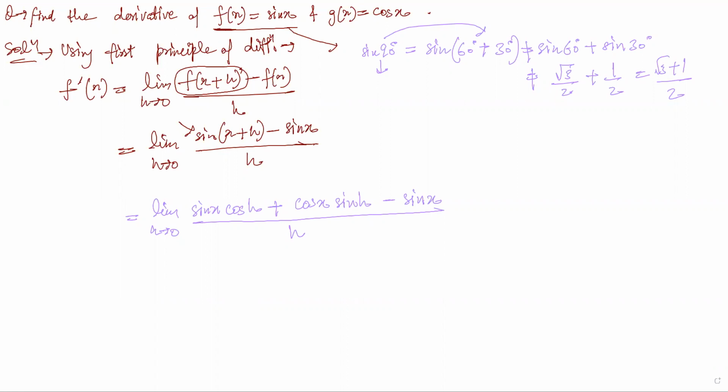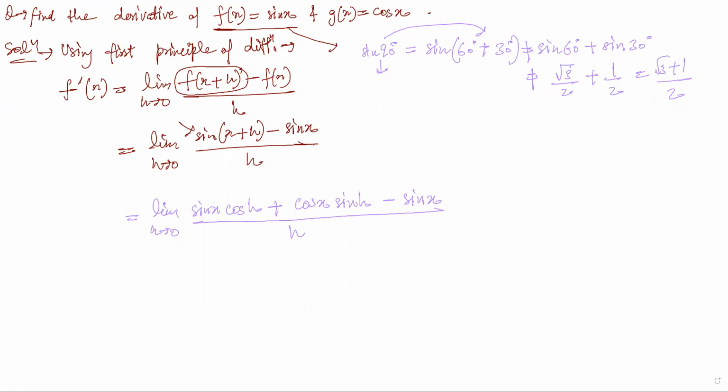तो ऊपर वाले न्यूमरेटर में मेरे पास बन जाएगा sin of x cos of 0. Cos of 0 is 1, right? Cos of 0 is 1. So sin x cos 0 plus cos x sin 0. Sin 0 is 0, right? Minus sin x. This will become 0. If you put h 0, all of the numerator part becomes 0, and denominator is obviously h only. So denominator is also 0. So this is 0 by 0 form. For now, this is 0 by 0 form.